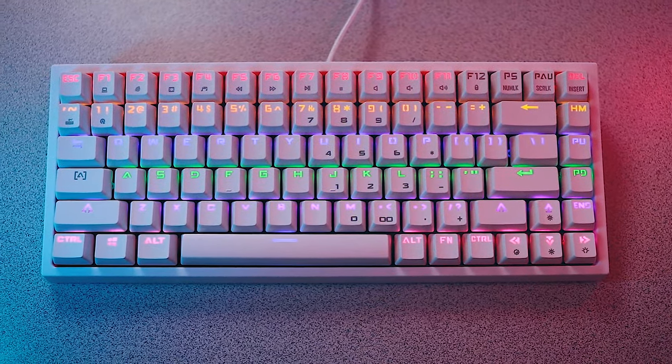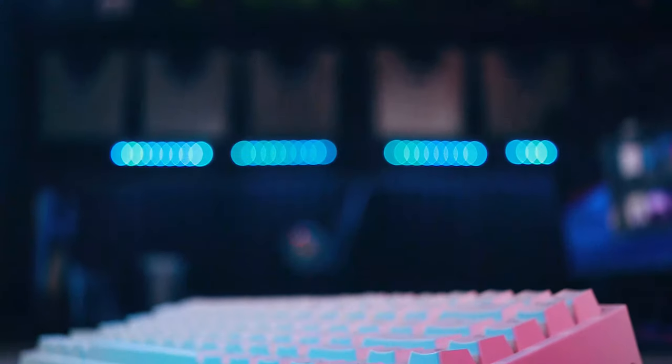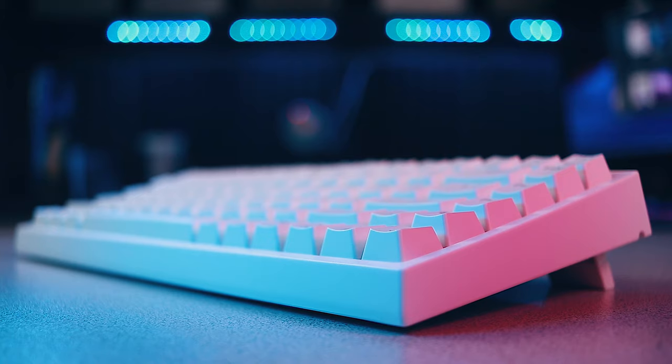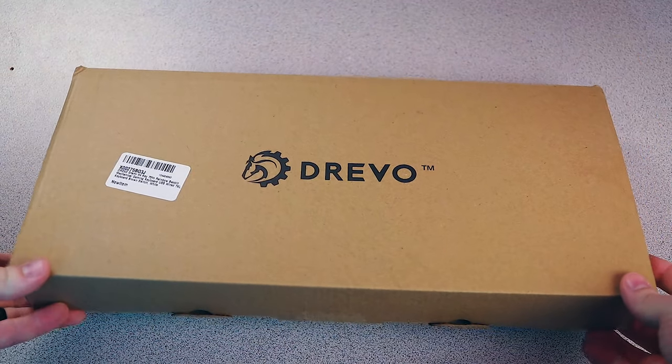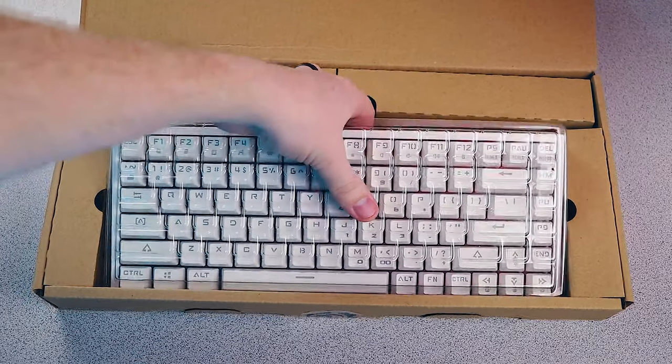The Drevo Grammar is a backlit 84-key mechanical keyboard originally released a couple years ago but has now received some updates. It's not quite a version 2, but there are several improvements over the original. No word yet on pricing or release date, but it is supposedly going to release later this year. The original was priced at $50 and I expect this to be at least at that price point if not a little bit cheaper. This is a pre-production version, so many things could change by the time the board is readily available.